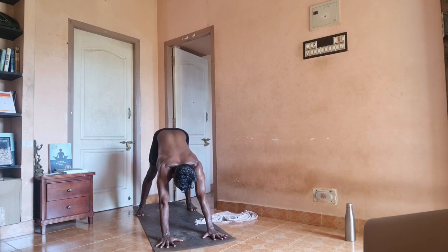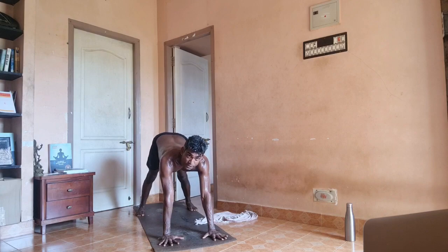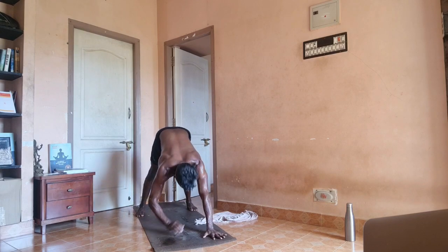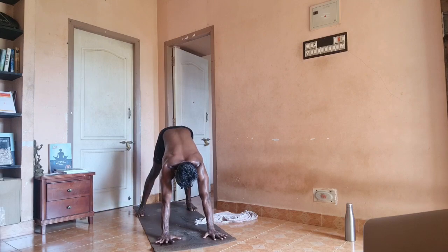Feel the stability. Take time. The palm that is on the mat needs to be really holding all the weight of your upper body. And you can try to look under your armpit of the opposite arm if you are able to catch the ankle. Beautiful. 3 to 5 breaths, really a strengthening practice.